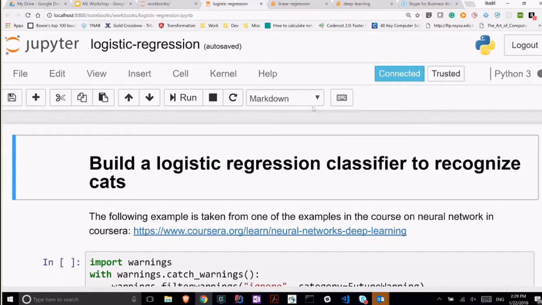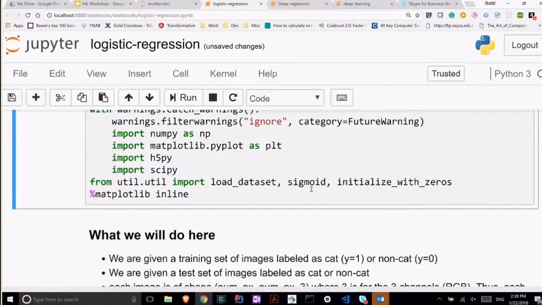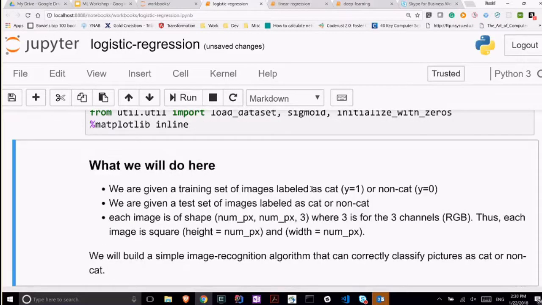There's no practical work to do in here, but I ripped this one straight out of the Coursera deep learning course. The CAT categorization problem is in the first module of that specialization if you ever take it, which I highly recommend. I'm just going to play through it, and don't worry too much if you don't get every bit of it, but I'm hoping that what we just did about neural networks will help you understand a little bit what we're doing here. You're going to see a lot of mathematical notation in there, don't worry too much about that stuff. It's just to show you.